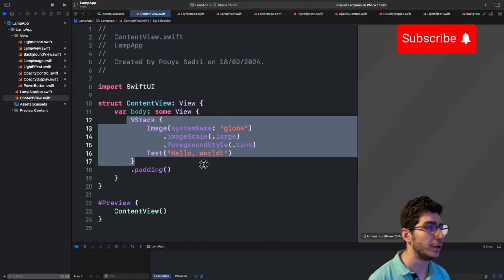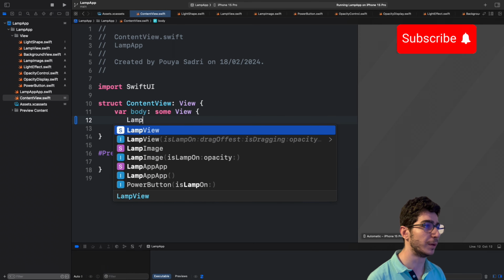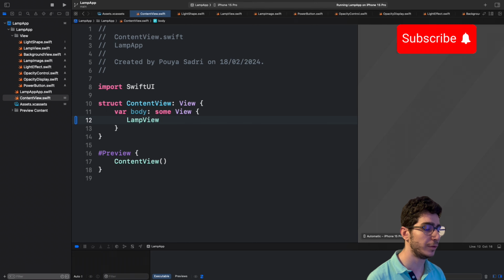We have to say here in our content view, we have to pass lamp view here.